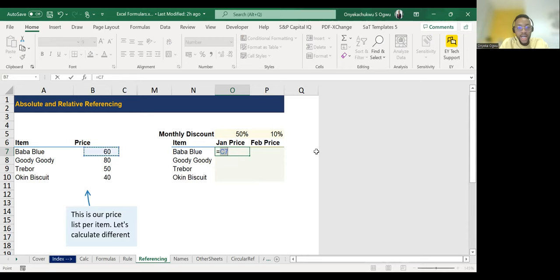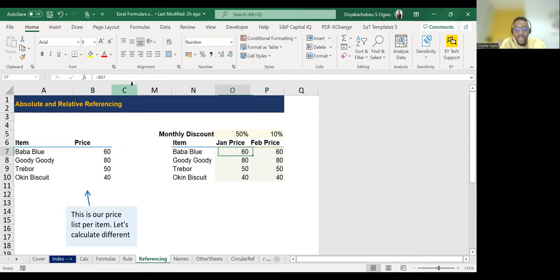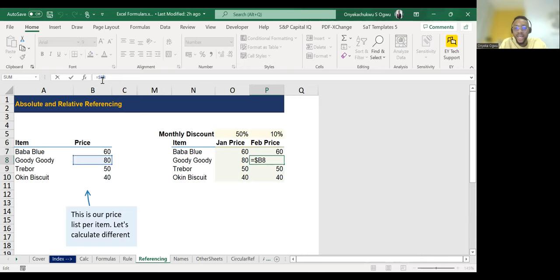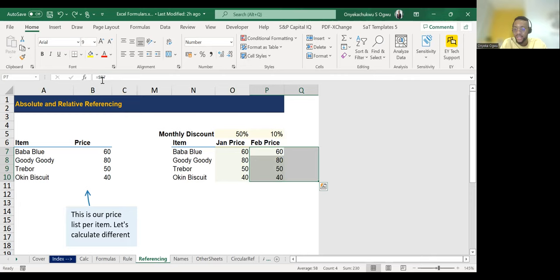Just watch. If I put the dollar sign only in column B, that is here. So I come here and I put the dollar sign only in column B. What will happen is that, see, at every point in time, although it's coming down, it's still remaining in B. Even if I drag it left again, it's still remaining where? In column B. Do you understand? So we've gotten the price correctly.